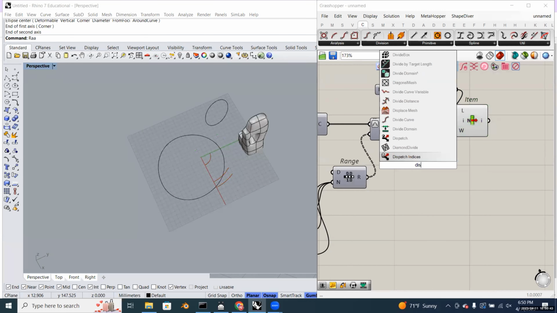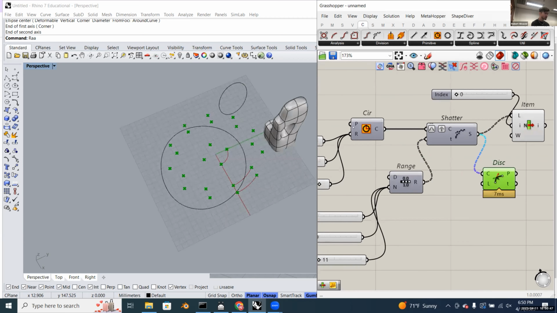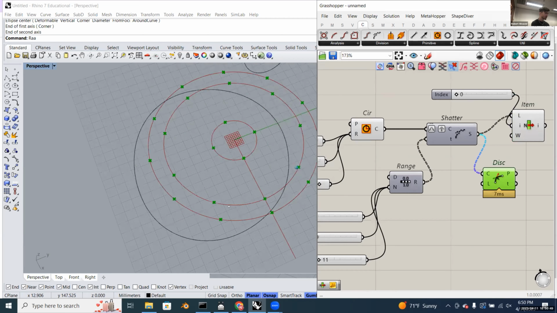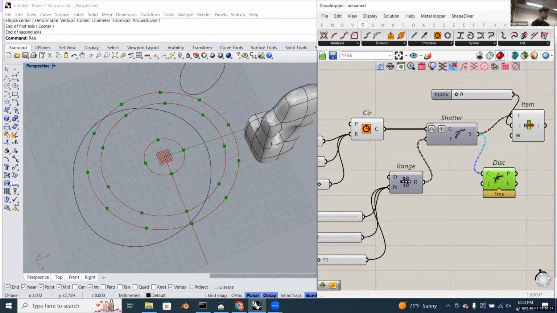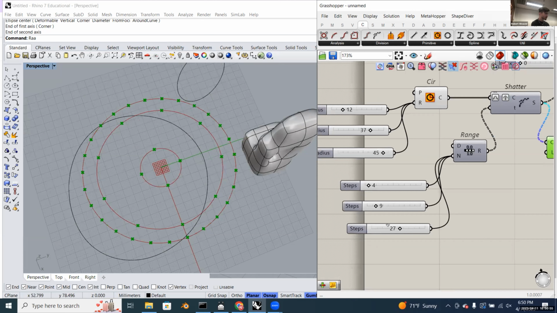And then if I use discontinuity, I can actually get the points on each circle. So we can see the circle, and then we can see the points that define the start and end of each segment as well. And then you can see we can change that just with that slider there. So does that help with the question?